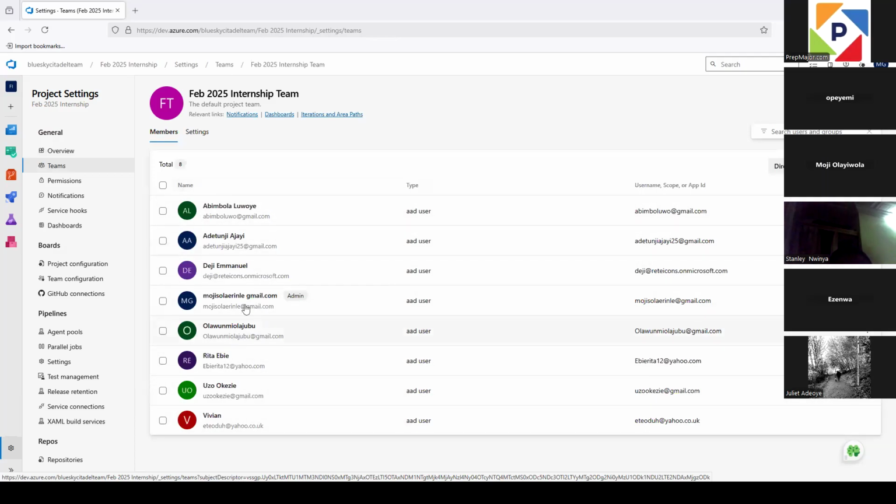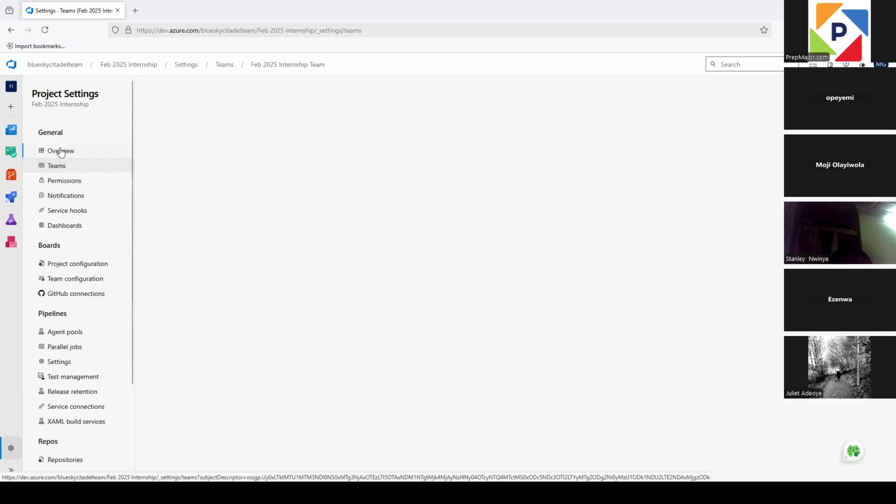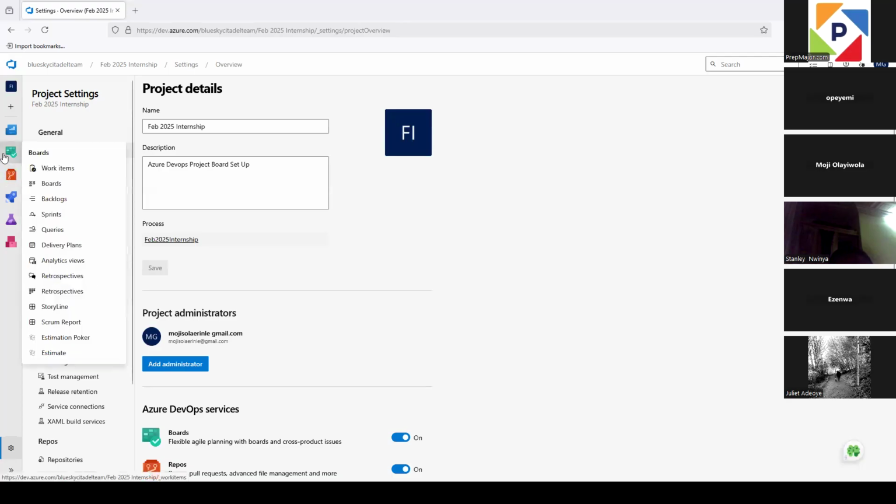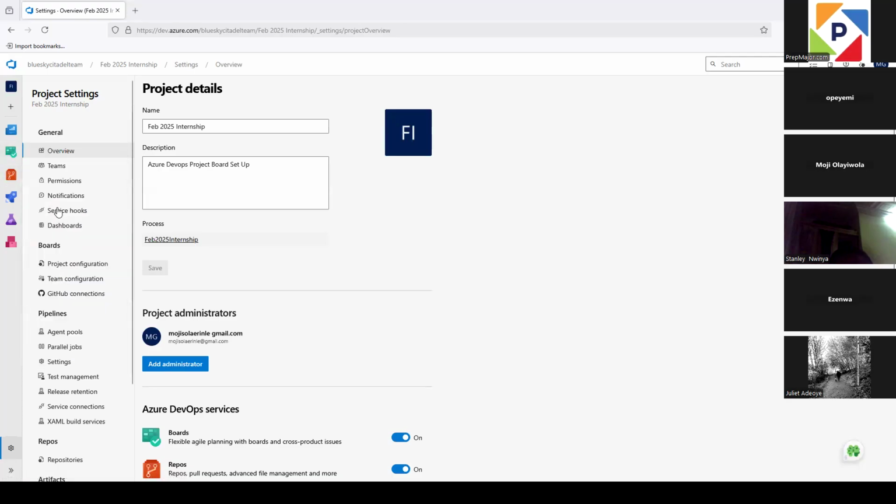Now, if you want to add somebody new to your project, if you go to overview, you might not see that invite anymore. It might still be there. Let's see. So you can see that the invite we picked on the left when the project was just newly created is no longer there. So let's assume you've added about 4 or 5 people, and then you have a new team member joining, and you need to add them to your board.